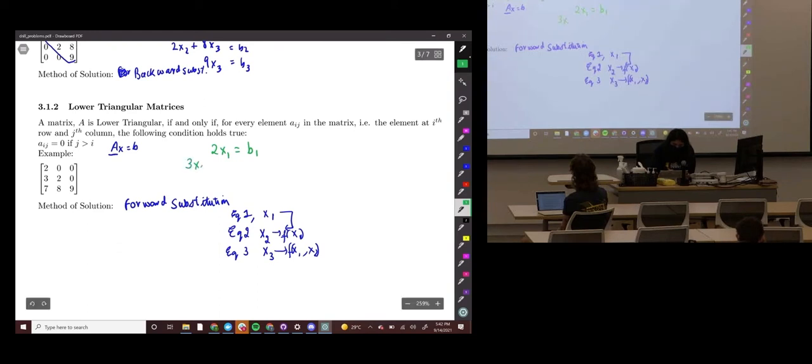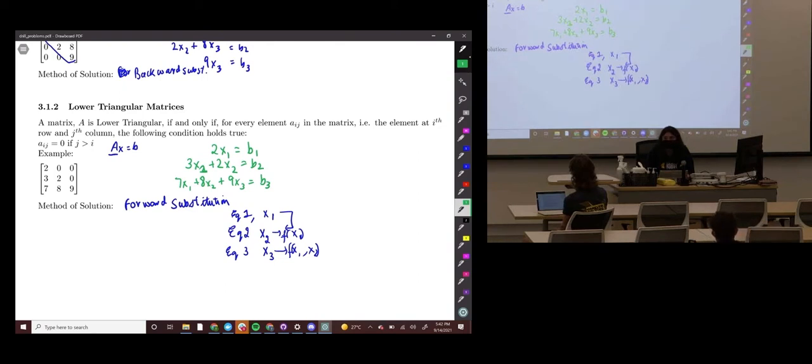Then 3 times x1 plus 2 times x2 equals b2. Then 7x1 plus 8x2 plus 9x3 equals b3. Does this make sense why we did that? Why does that become a system of equations that we're using here?